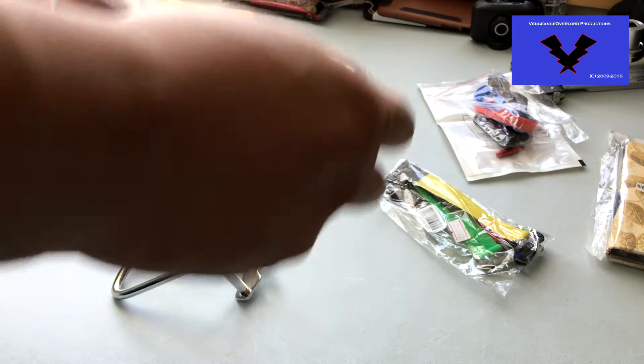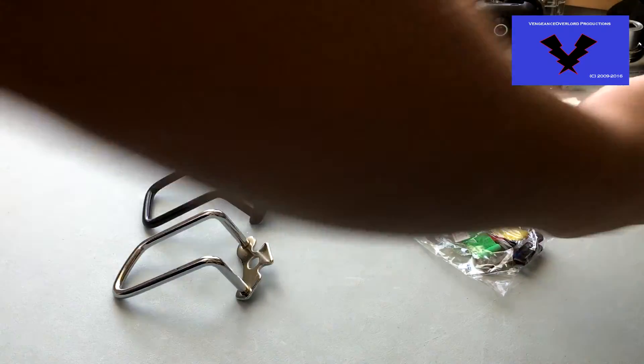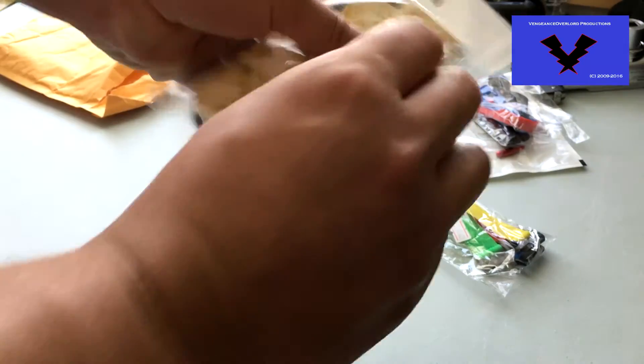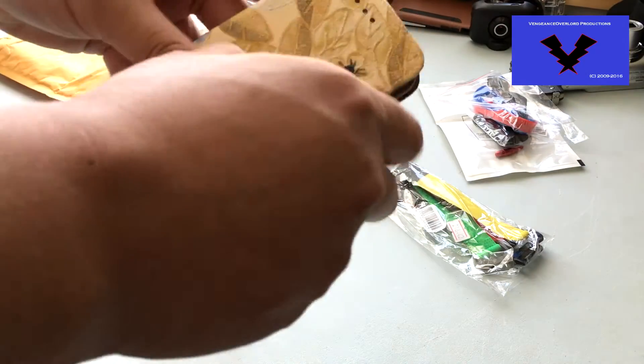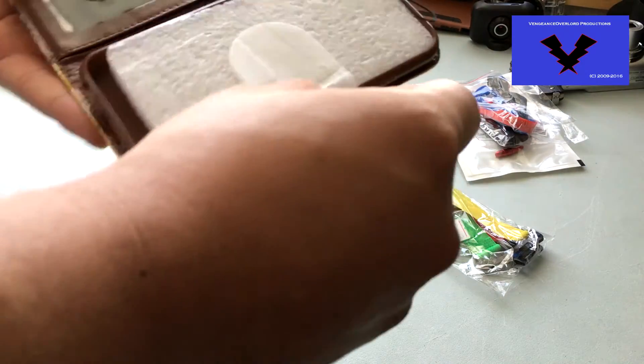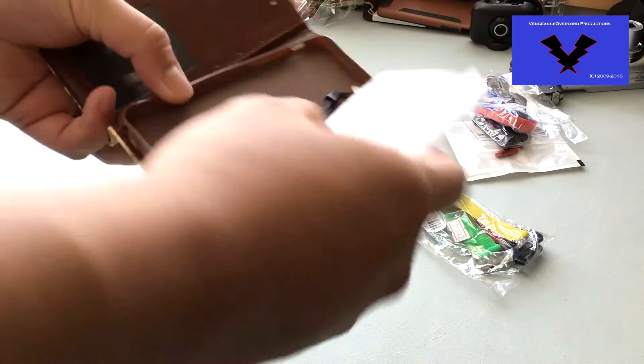I want to get this done quickly since it is a short video, so I just want to show you everything. Those are the two derailleurs — black and silver. We also have the iPhone case here, which has three card slots plus an ID card slot and a lanyard hole. This is the color internal brown — not too bad.